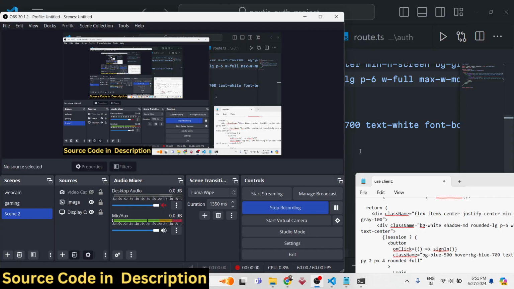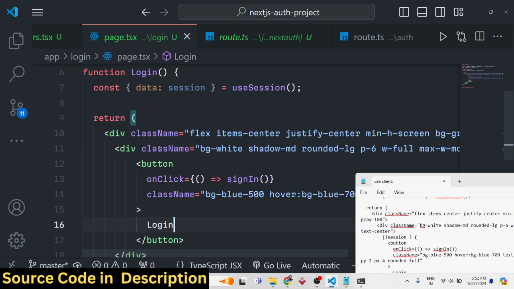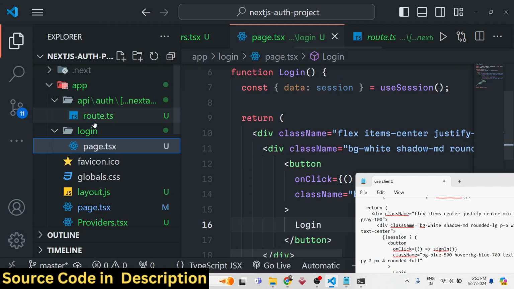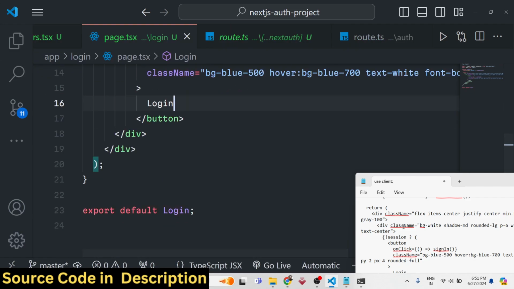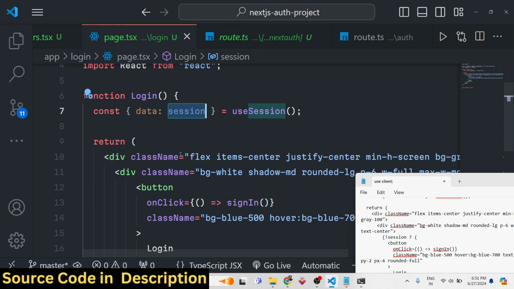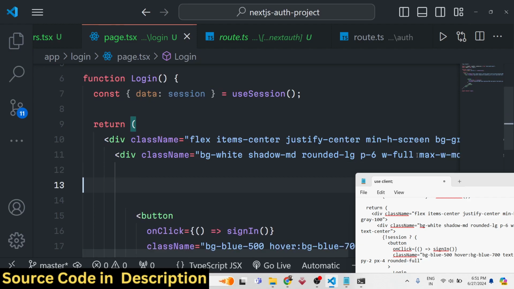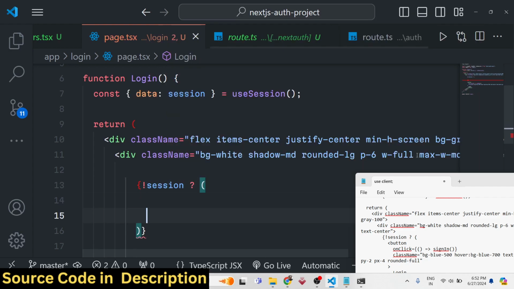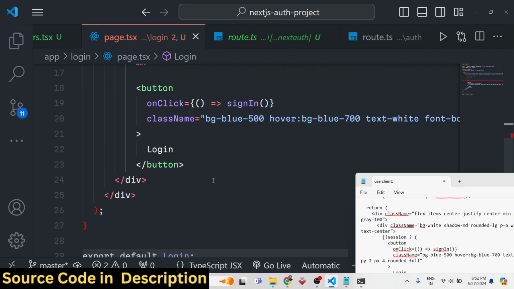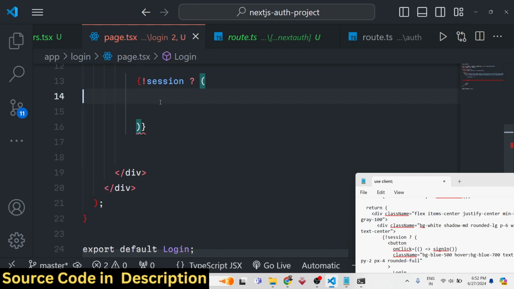So basically guys, there will be this login button that we are showing right here in this login route. Whenever you grant the permission, this session variable that we declared early on will come into the picture. Right here we will write conditional logic inside our JSX. Inside curly brackets, we will use a ternary operator, and we will shift all the code that we have written for the login button. So conditionally we are rendering the JSX.